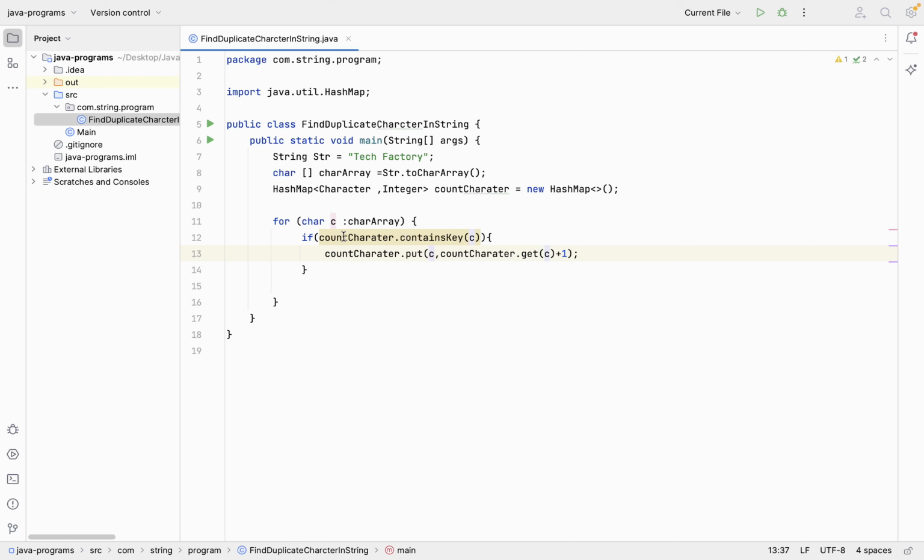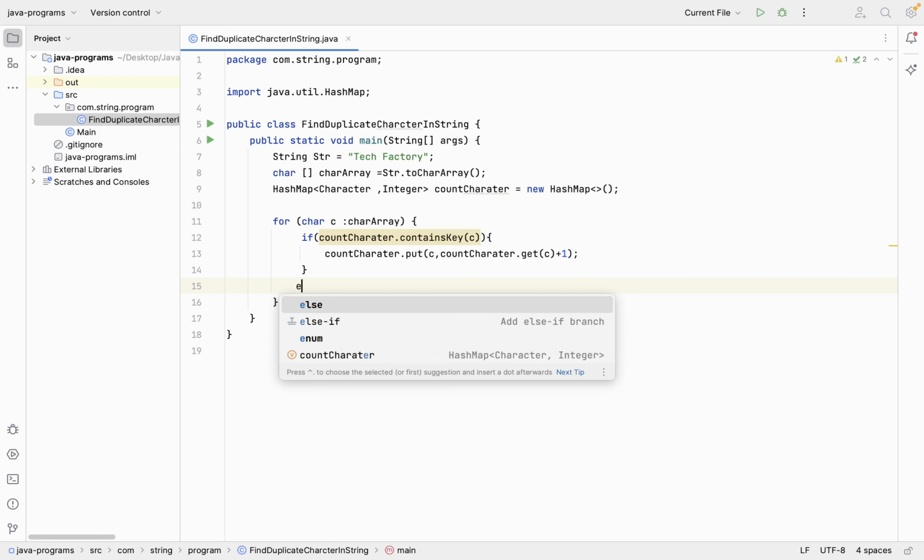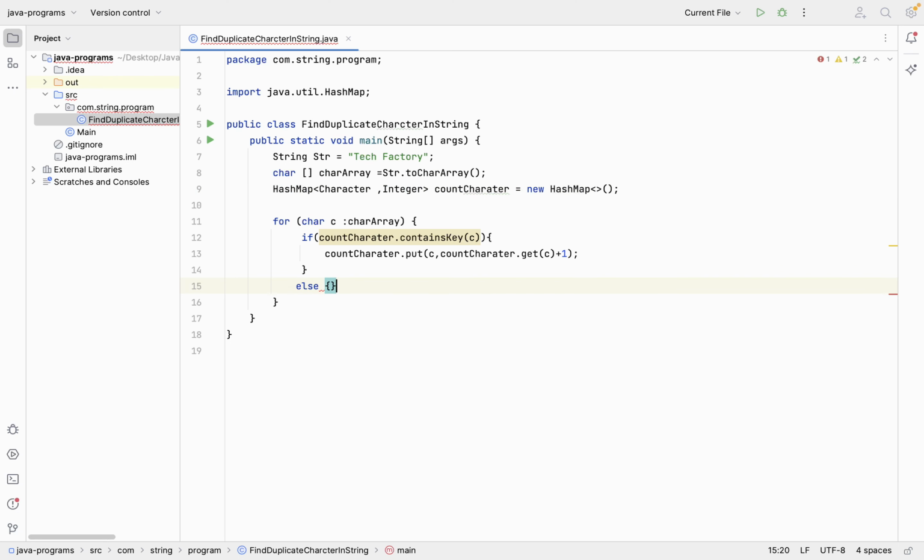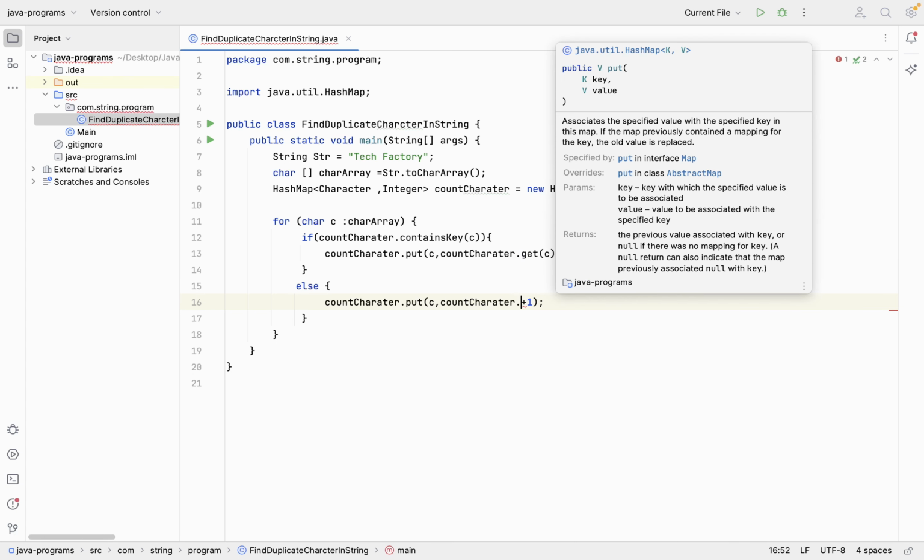C is nothing but the character array element that is coming from the string, and that will be stored in the character here in the place of the key, and anything that is increasing, that is a duplicate, will be stored in the integer, right? Else, now we have the else condition. There we don't have to do anything, we will just put data here the same way, but we are not going to increment it at any cost.